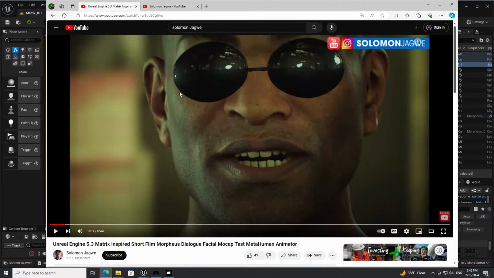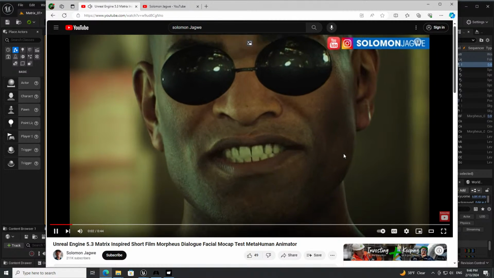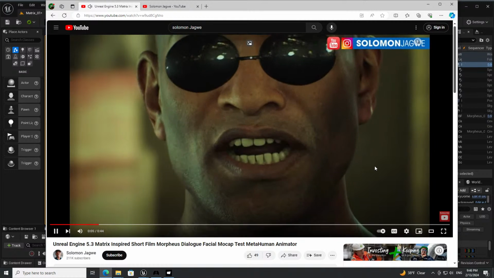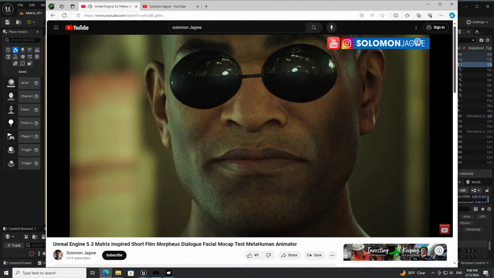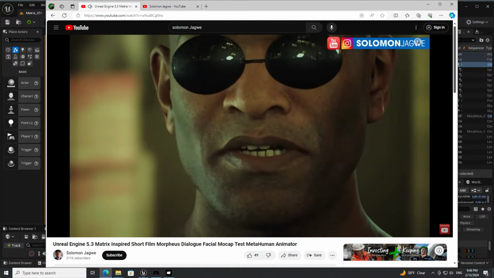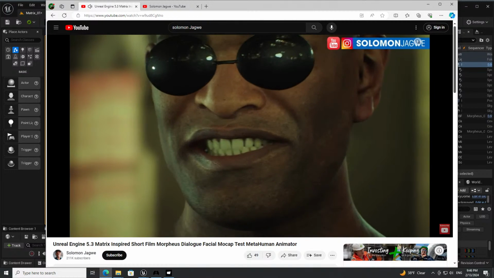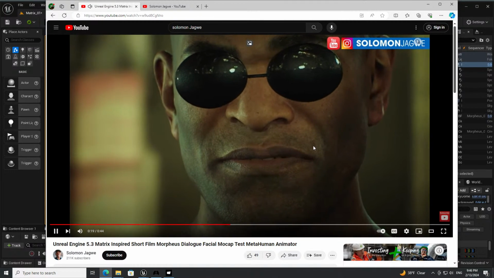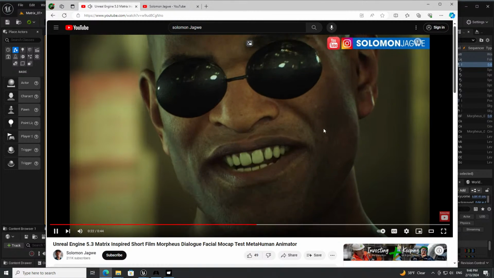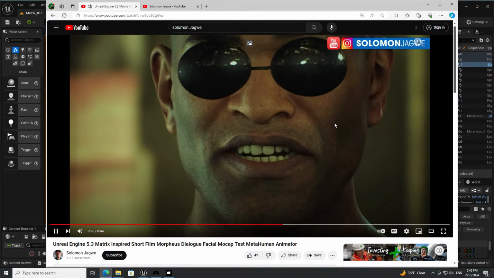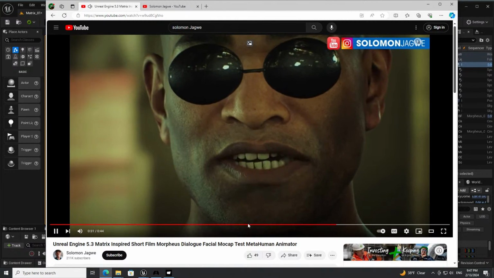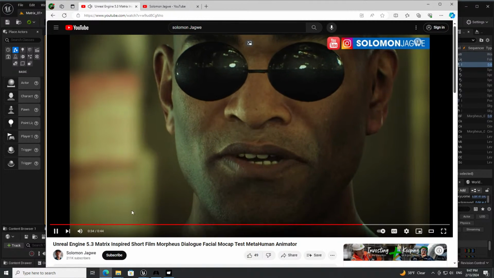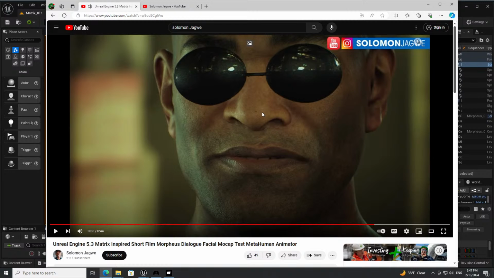This was the first test that I did of Morpheus, just as a proof of concept. I wanted to show what it was going to be like. I wanted to test the facial animation to give myself confidence that I could actually pull it off, right? Once I saw that I could actually get the MetaHuman animator working and the model was working, I used the 3D scan store to make this character. So this was the initial test, the first MetaHuman facial mockup test. And I was like, okay, this looks promising. So I'm going to embark on making the whole film.